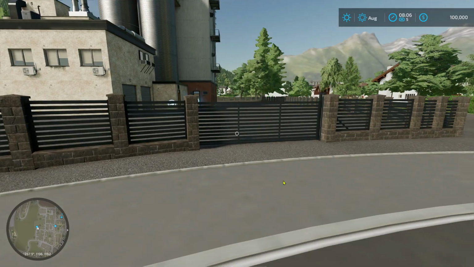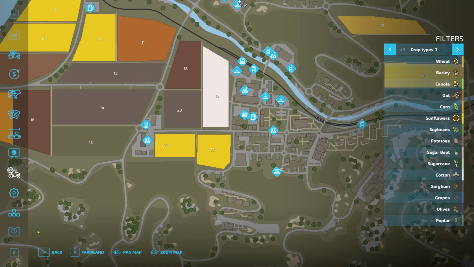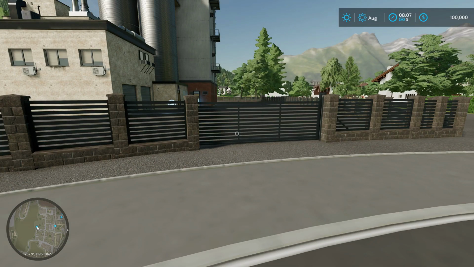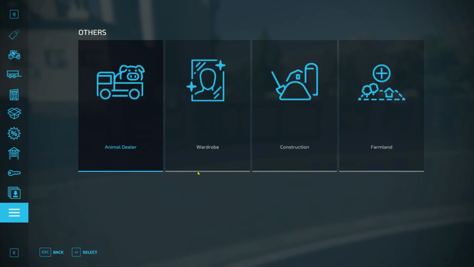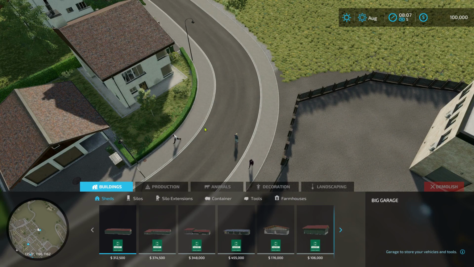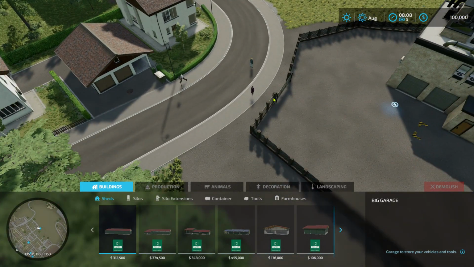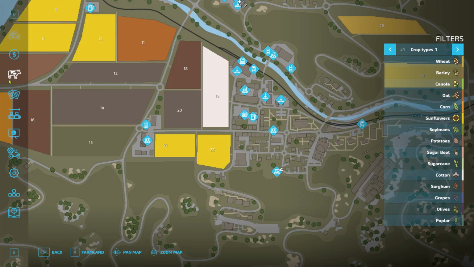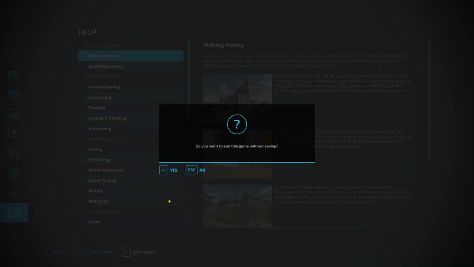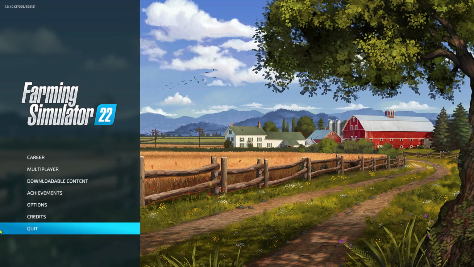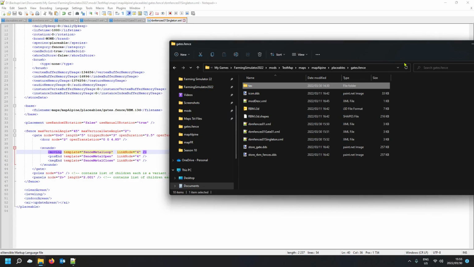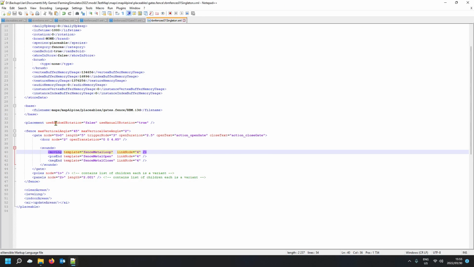And then obviously now to sell it, there is a possibility that it will not be sellable yet, but let's just have a quick check. Add the pie, go into construction, double click, sorry, and then click on the stuff you want to sell. In this case, it doesn't want to sell, and I'll show you now why. Go out, quit game, yes. If you want to make it sellable, you have to tell it that it needs to be sellable in the XML, and I think it's in this one.